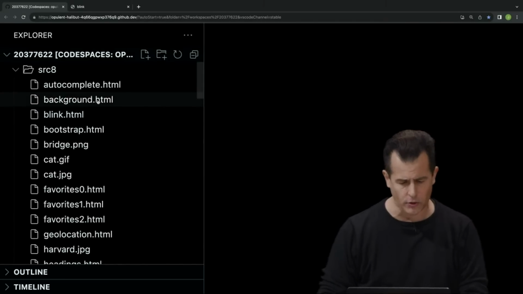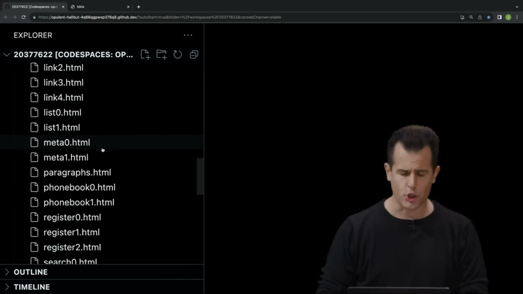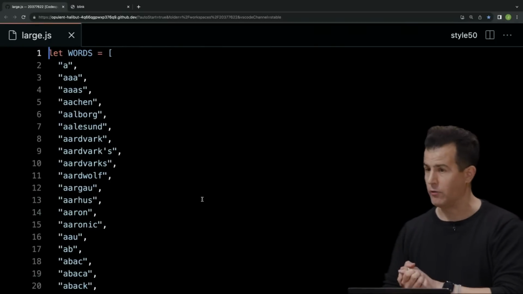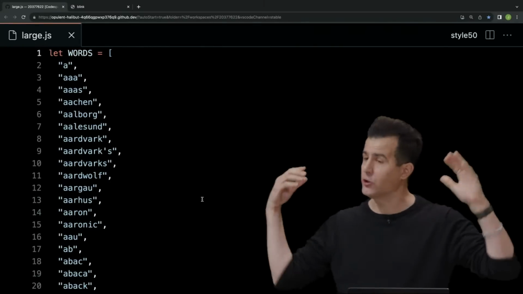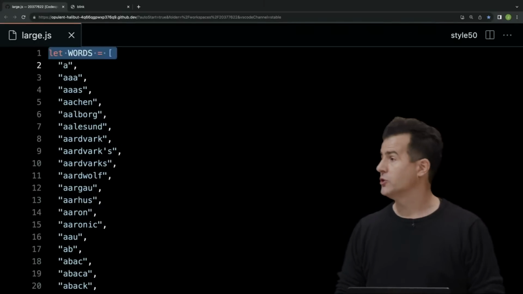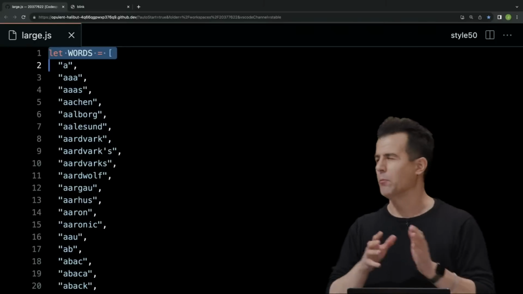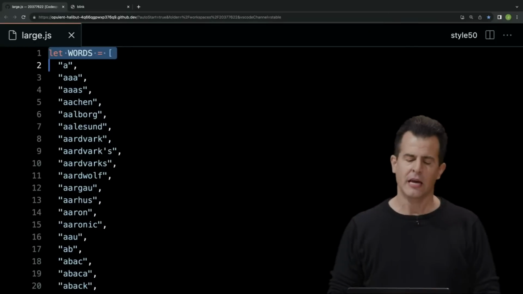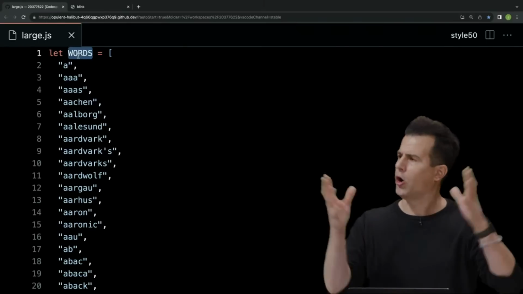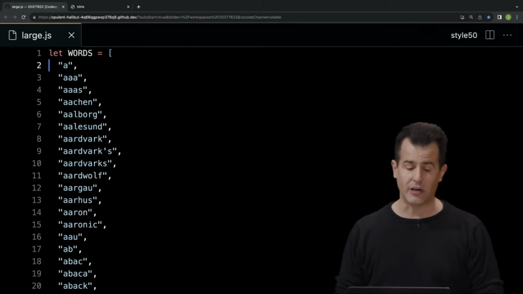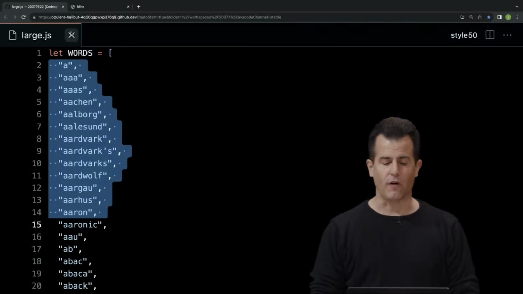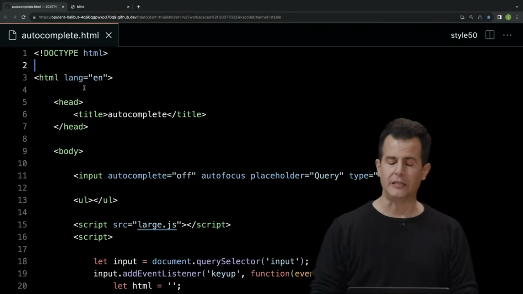Let me open up a file called large.js, which is a file that I made based on Speller's own dictionary. Recall that we gave you a big list of words, like 100,000 plus words. I copied those into this JavaScript file, but I formatted them in what's called a JavaScript array. So JavaScript has arrays. They're more like Python lists than they are like C arrays. The syntax is square brackets. Let is my keyword to say, give me a variable called words, which is all caps because I'm going to use it globally. And here is 100,000 words from that dictionary in this file. All right. Now, let me close this file and open up the actual HTML file, autocomplete.html.